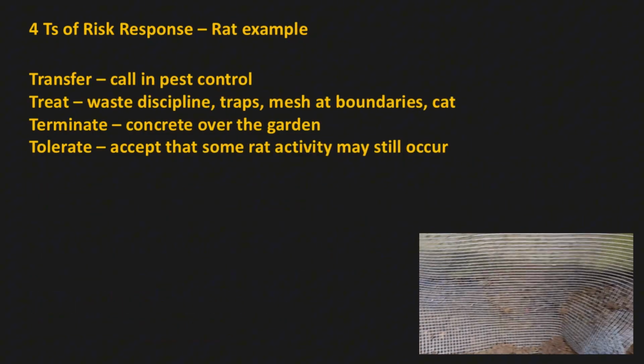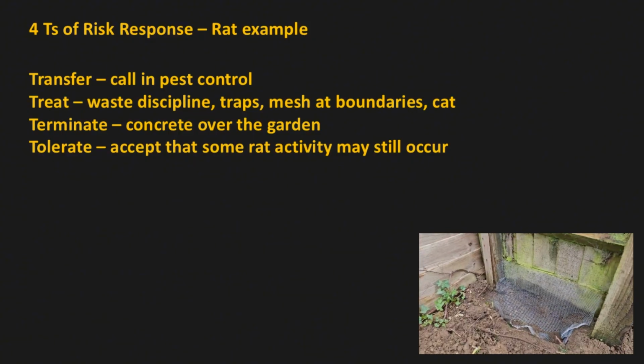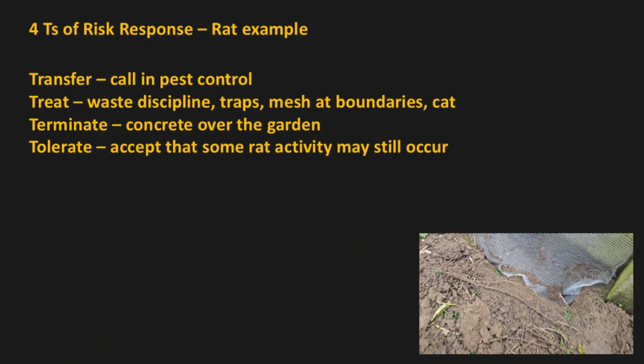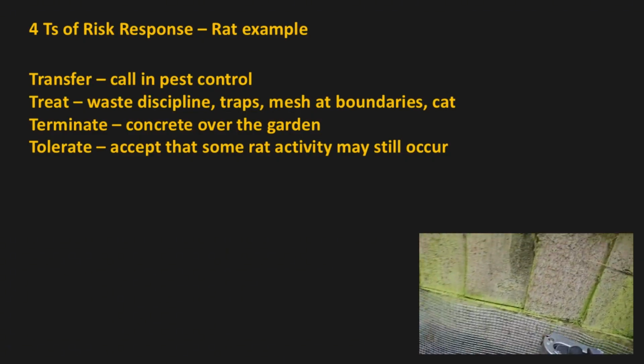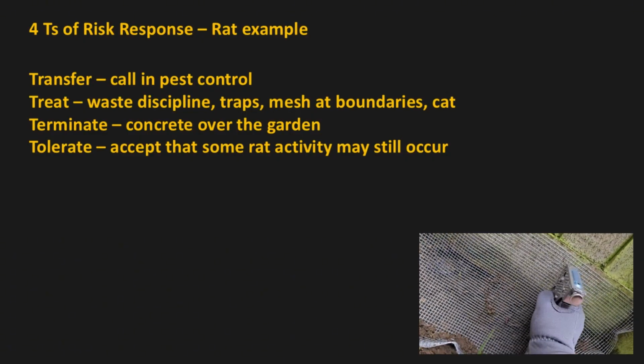And as the video is playing in the corner, let's look too at my garden example. I did try to transfer the risk by telling the agency I rent the house from, but they just sent some advice on dealing with rodents they pulled off the internet, so that wasn't very impressive.